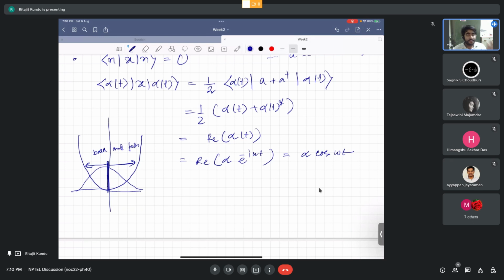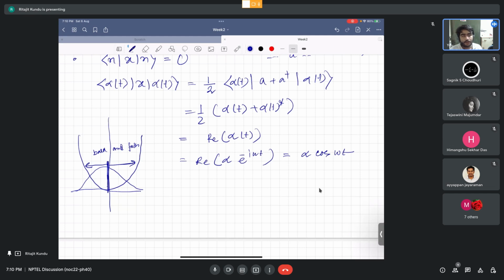Actually, this coherent state has only this kind of property. If you take any other linear combination over the number states, the harmonic oscillator states, you will see that it will not maintain its shape. It will disperse away and will not be localized at some point. But this is like a classical thing, like a classical ball which is bouncing around. This expectation value just tells where the wave function is. The wave function is going back and forth, doing this kind of motion inside the harmonic oscillator. So this is a very nice way to visualize what the coherent state is and how it looks.